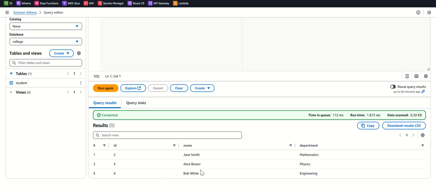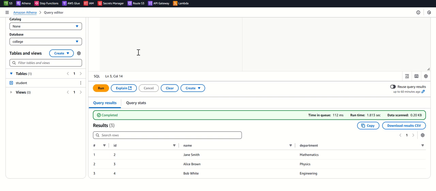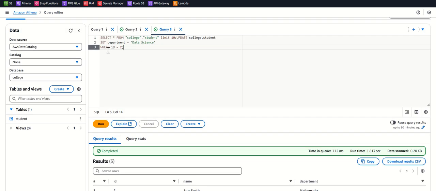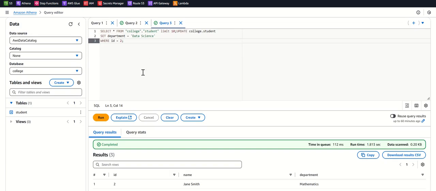So now let's manipulate this data using a few of the properties of Iceberg. Let's use an update statement and see how we can change a department using a where condition on ID equal to 2. If you see, the current ID 2 is holding mathematics, and now I'm going to change it to data science, right?